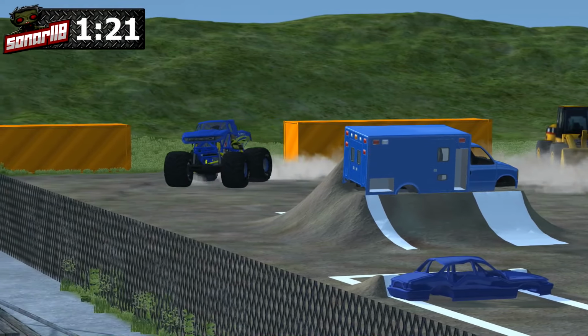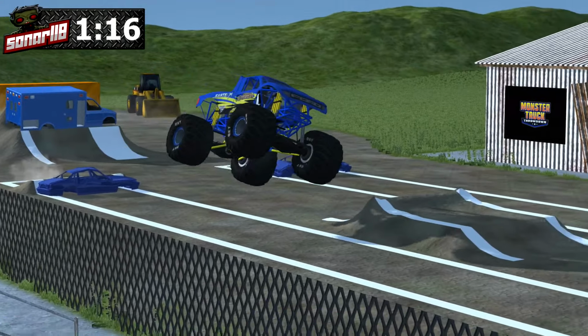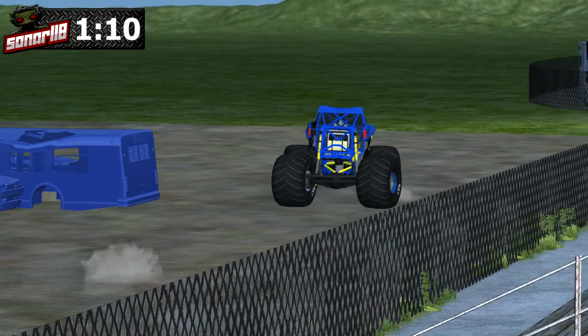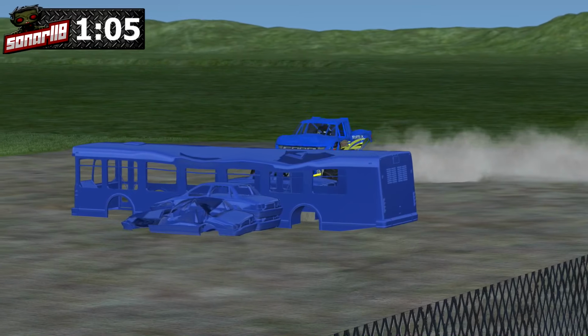He knows what he has to do to take the lead here in freestyle. Let's see if he can do it. Some nice air off the roller. Now coming up on the front side of the racing lane. He's going to get some decent air there. Winding down on time, he's got about a minute in and a minute left.